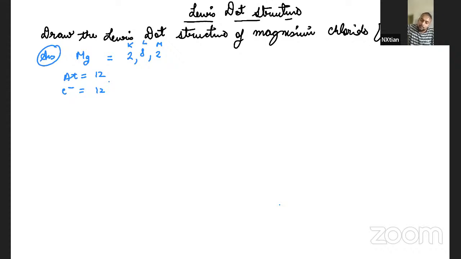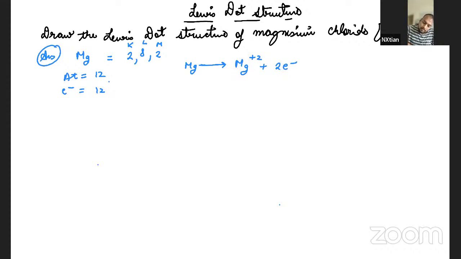So what will Mg do? Mg will release its 2 electrons. Don't write, okay? Mg will become Mg+2 because it wants to remove 2 electrons to become octet state when it releases its 2 electrons. Understand it like this? Mg wants to remove 2 electrons to become Mg+2, which is a more stable state. Understood, guys? Yes or no?